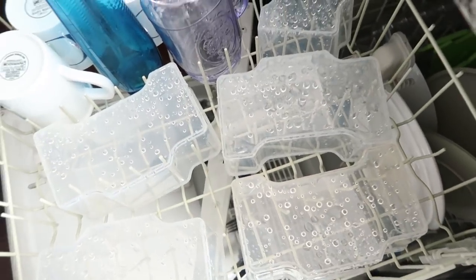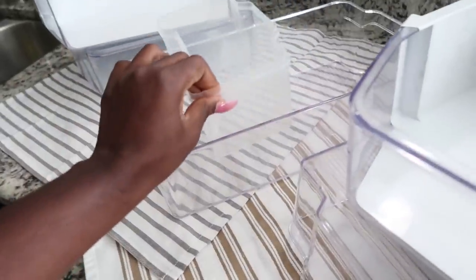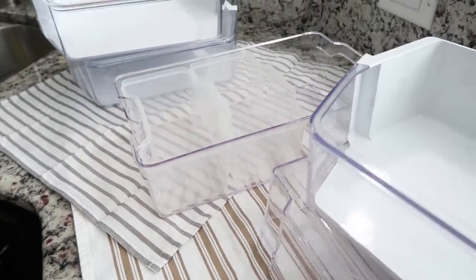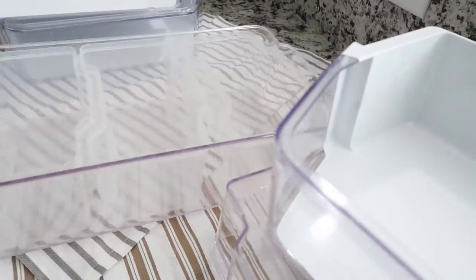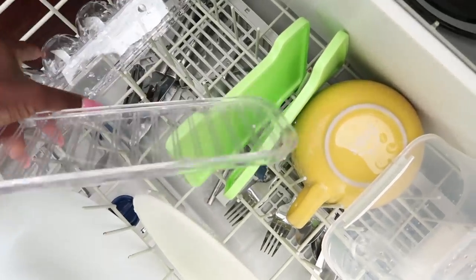I'm opening up the dishwasher because I put some of the compartments in here to wash yesterday. I still have these little compartments — they go in here just like that. I will say one of the kids got a hold of it and now I'm missing one, but what I would normally do is have the grapes, strawberries, or whatever in here. I was really happy the minute I saw it. These right here are the lids and they go on top like so on each one.